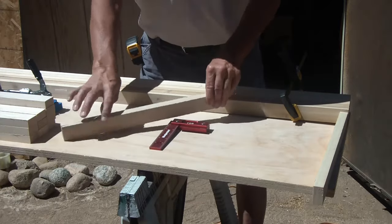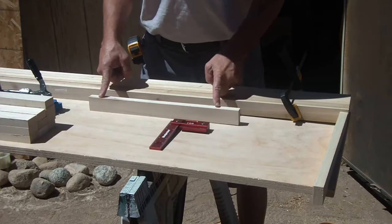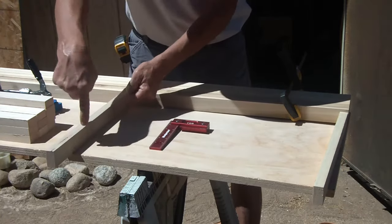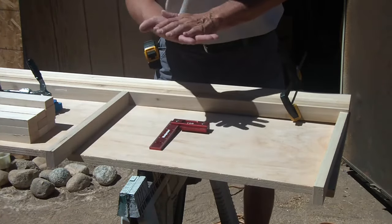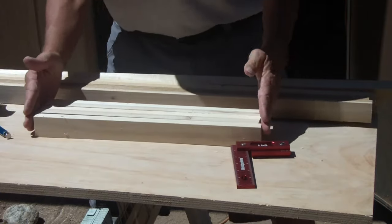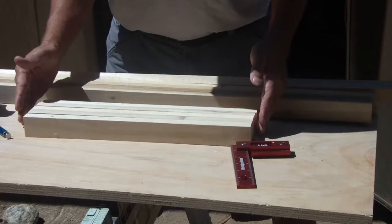And on the center supports, I just measured in 5 inches from each side. I'm going to mark them and put pocket holes right there, just to keep everything secure and flat so there's no chance of warping. On my center supports, I'm just going to line them up.